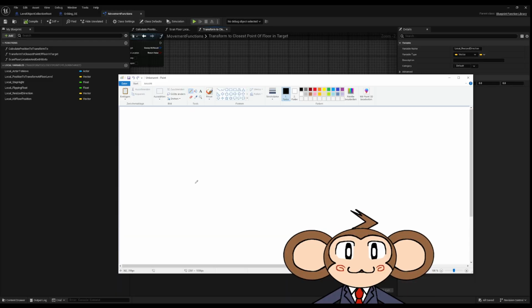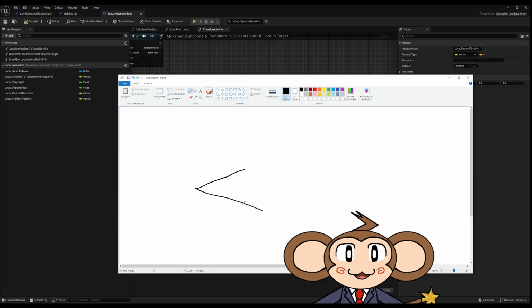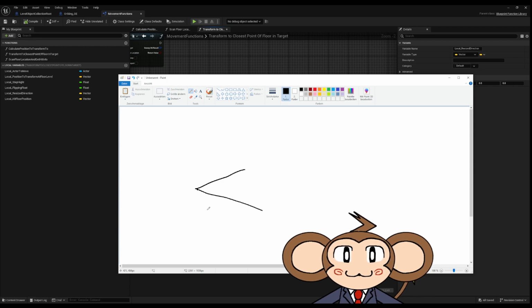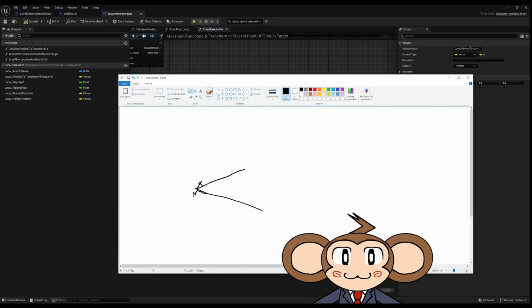Let's say the floor looks like this, like a pointy thing, and right here we have the error. So we go back, still the error. And if I then look left, still error, and right, still error. What we have to do is go back, look here to the left and to the right, and then there eventually should be a hit.